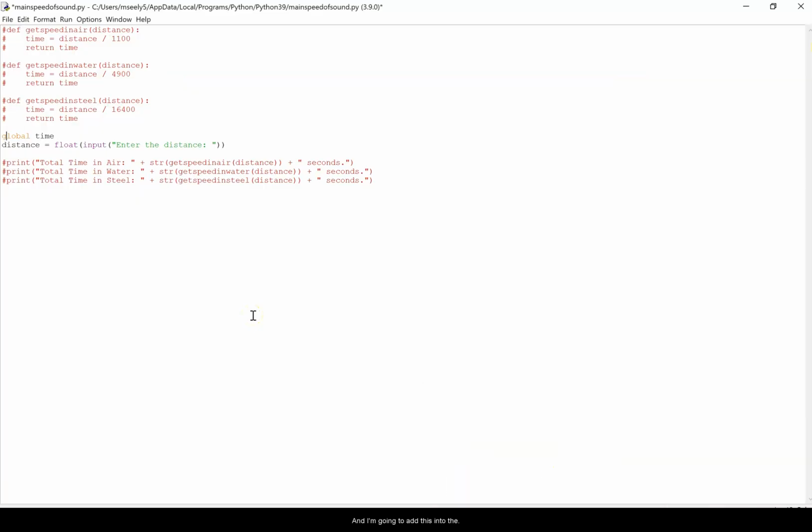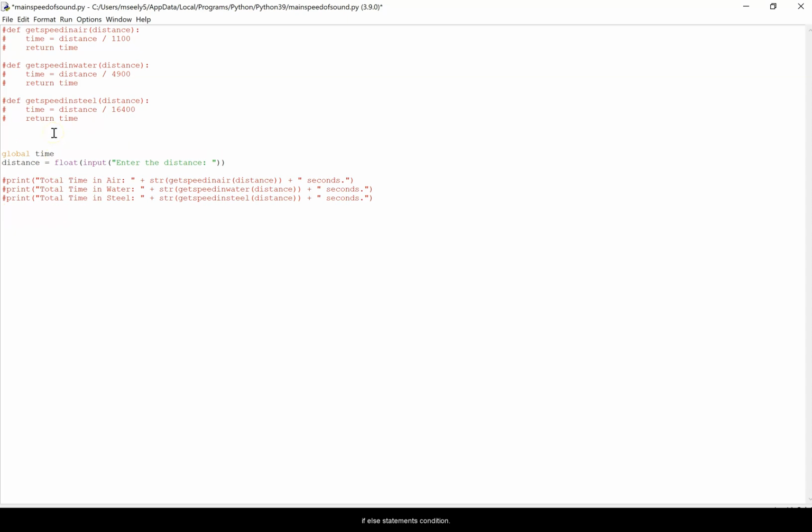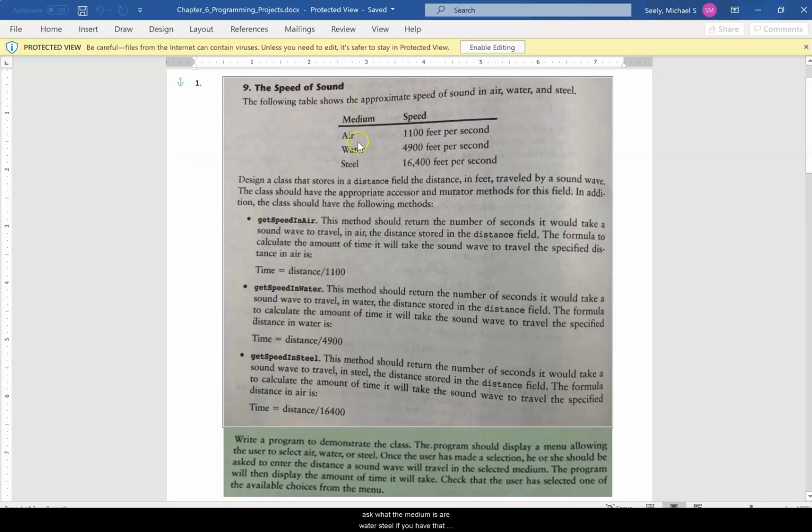I'm going to add this into the conditions program, because right now we're not using any if-else statements. But what we could do is define get distance, and we could accept the distance, and let's say we're trying to do the medium, because you'd ask what the medium is: air, water, or steel.